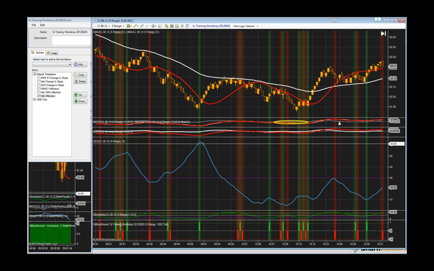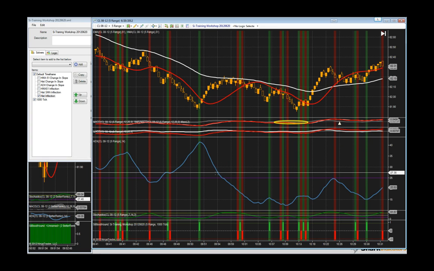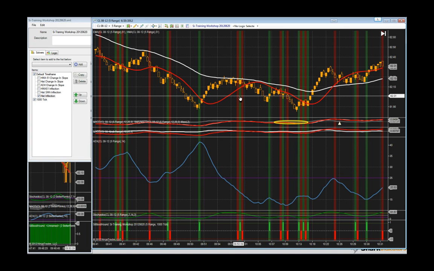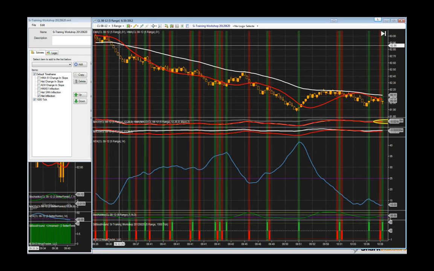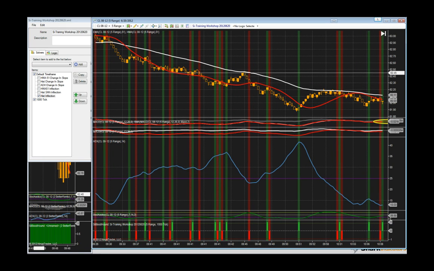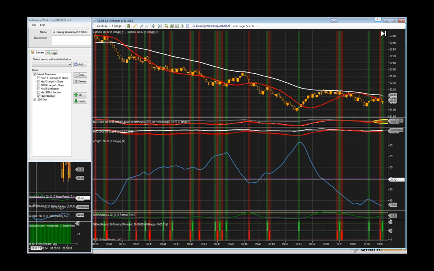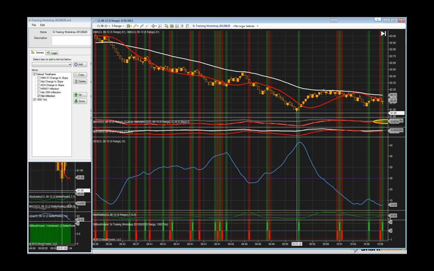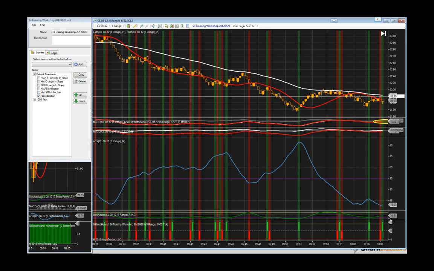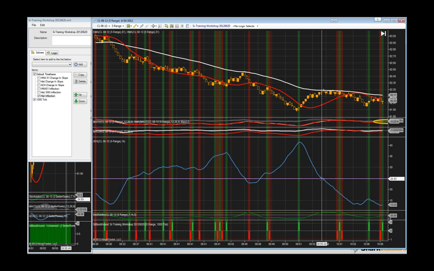And as the ADX starts to fall, that means the trend is weakening. We can see here that clearly the trend is down, and on this next move down, the ADX is moving up as price continues the trend. Then as price bottoms out and begins to move back up, the ADX is telling us that the trend is weakening.